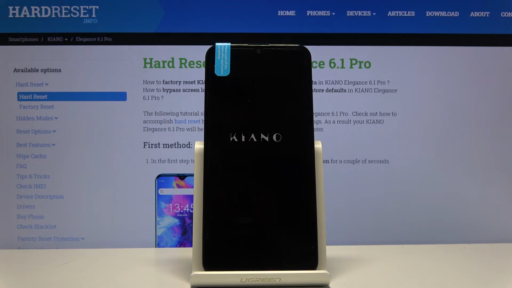So this will take again a couple of minutes, and once it's finished, we should then be back in the Android setup screen with the device fully unlocked.